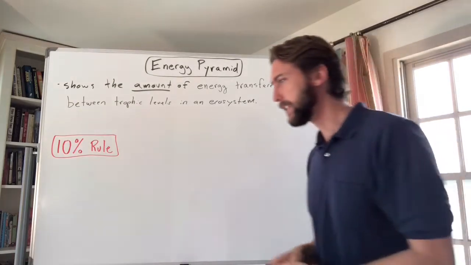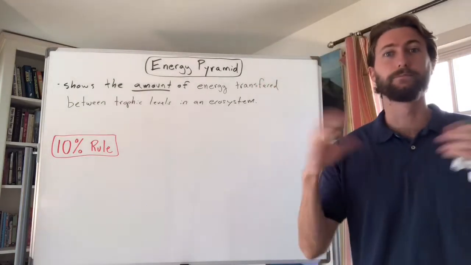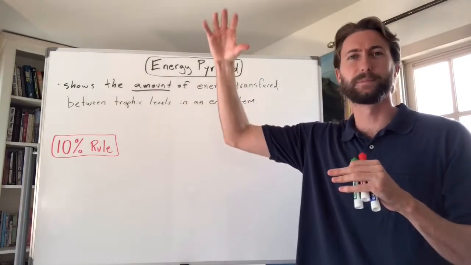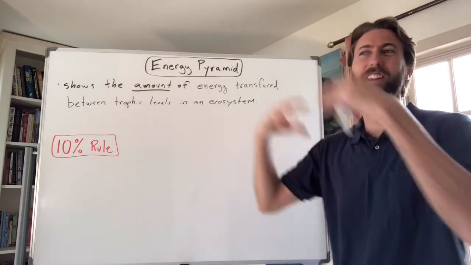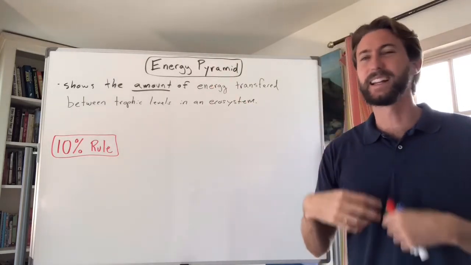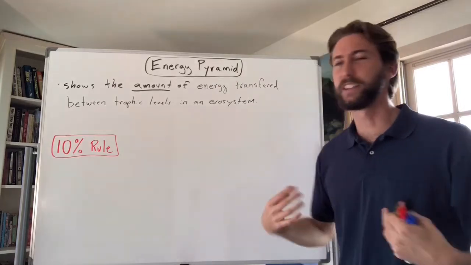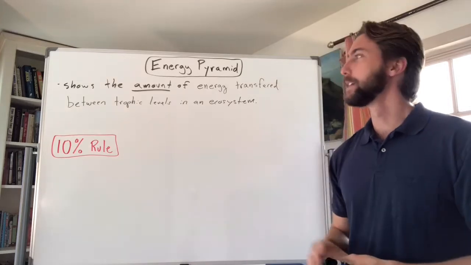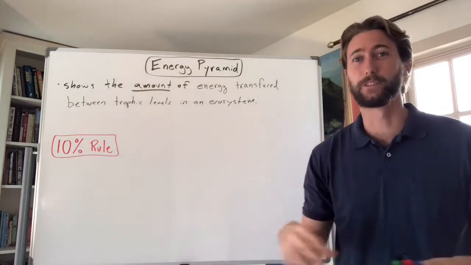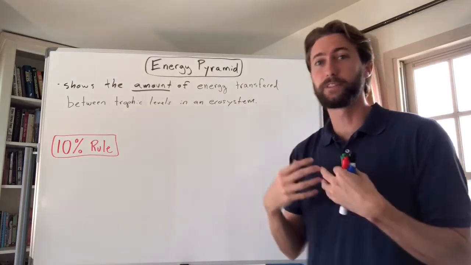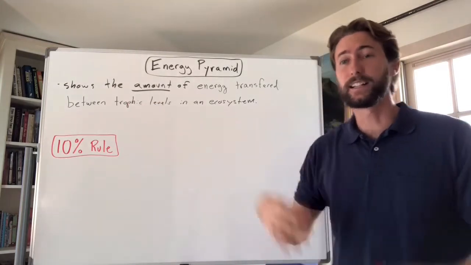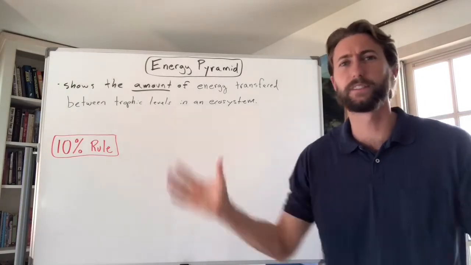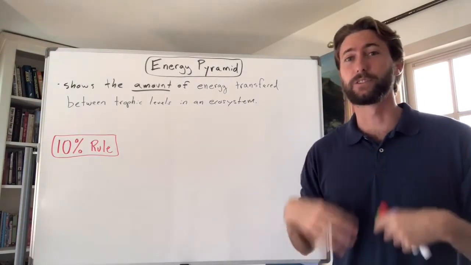I'll tell you why. There's a handful of reasons. One reason is not every single organism in one trophic level gets eaten by the organisms in the next one. So they may have a lot of energy, but not all of it is going to be transferred. Another reason is not everything's digestible. Even when you eat something, not all that energy is digestible, and it's lost in your feces and your poop, all that kind of stuff. But the biggest thing is that 90% of the energy that is transferred gets used or lost as heat. It gets used by the next trophic level. They need to eat, they need to move, they need to breathe, they're respiring, they're doing all these things. So they're using a lot of that energy, so it doesn't get transferred.